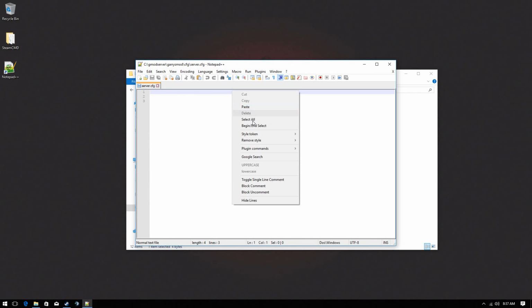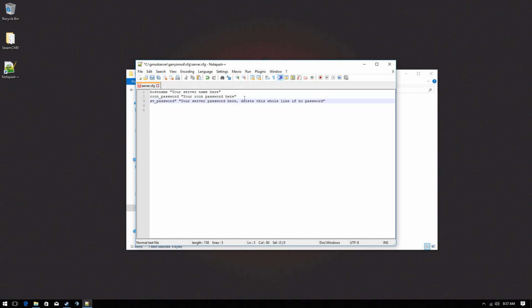Okay, and then I'm going to paste that in. I like to put spaces in between this stuff, but what I'm going to do is not have a password, actually, I guess I will have a password, even though I don't need one. I'm going to make the password just password.